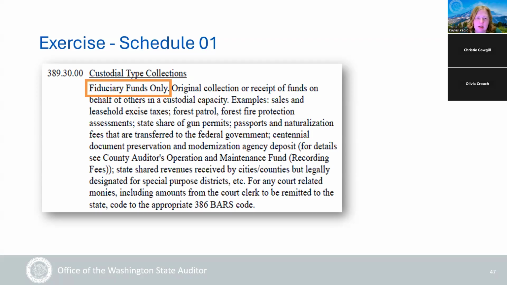So this is a good example of using the chart of accounts export in conjunction with your Schedule 1 and uploading that. Because if you do get that error, then you can review the description and see that there are special requirements for that BARS code. And that is it's only allowed in fiduciary funds. So that's why they were getting that error.